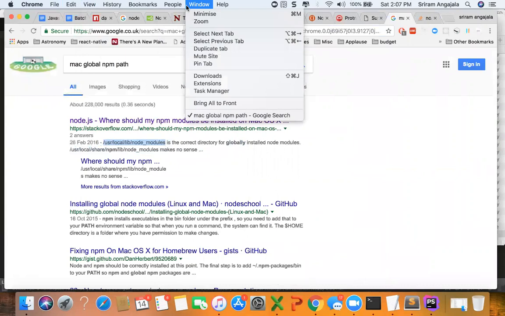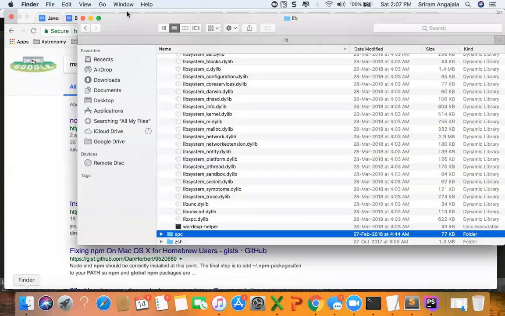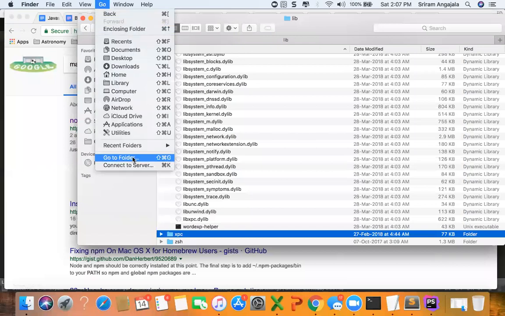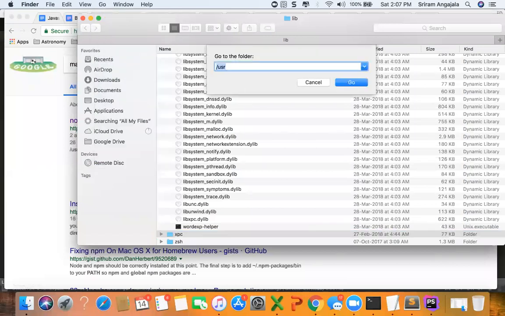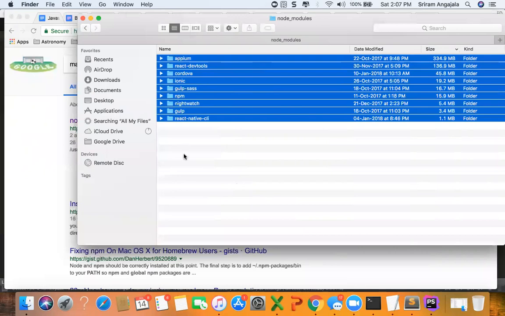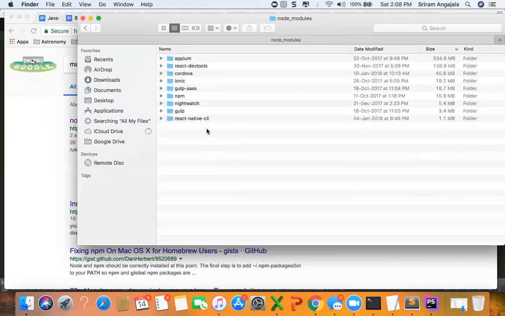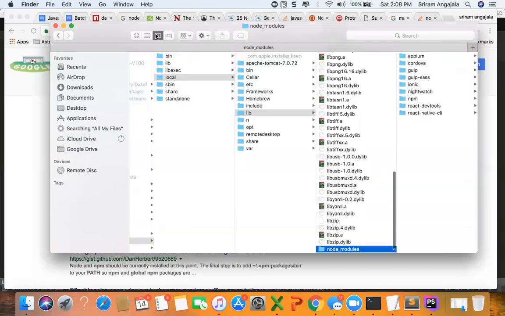And in Windows, I think it is in your program files. I think in Windows it will be very easy. It will be in program files. So you can see this, guys. Now you can see that this is my global node modules. So this is a list of libraries. Right now you can see that this is a global library. You can ask me where it is. It is not in a project. It is in global.